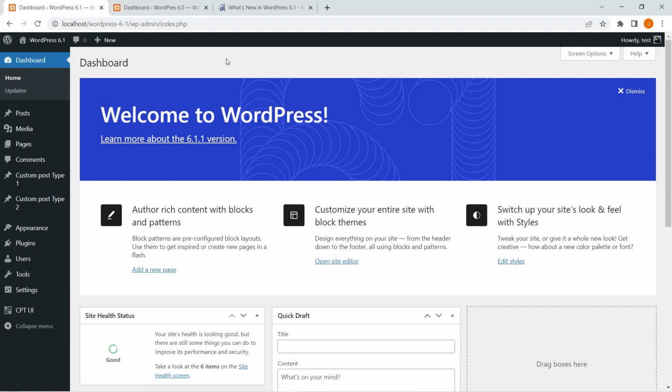So this is a necessity, and only then will this modal appear.